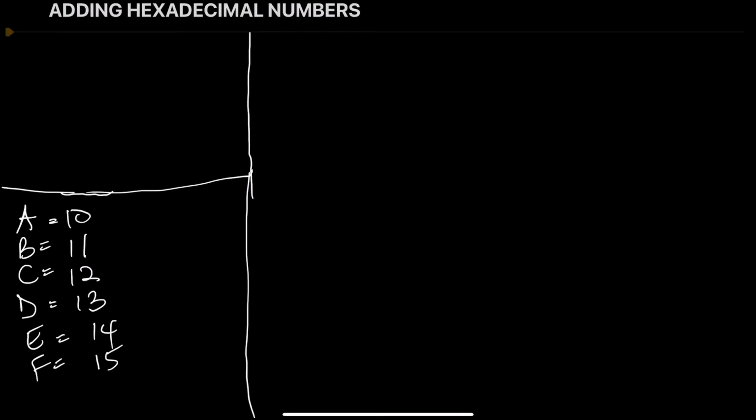In this class, we'll be looking at how to add hexadecimals. Adding hexadecimals is very much similar to the same way we add the base 10 numbers or the binary numbers. However, we have to be very careful because base 16 numbers can be somewhat complex because at some point we replace them with letters.